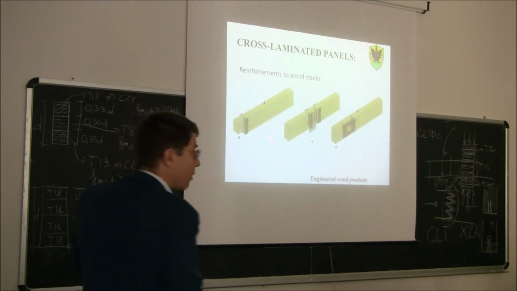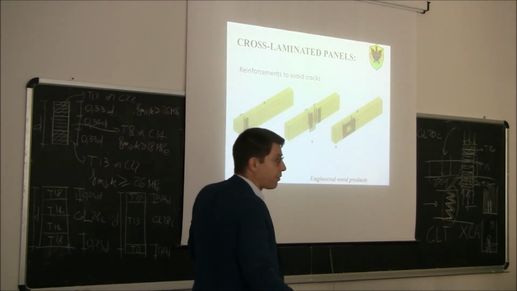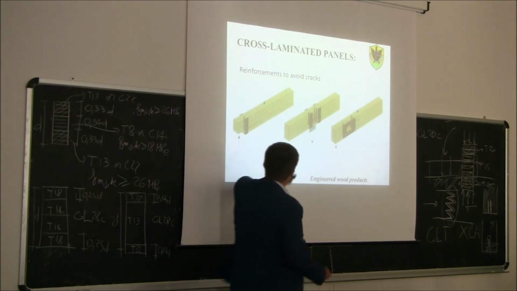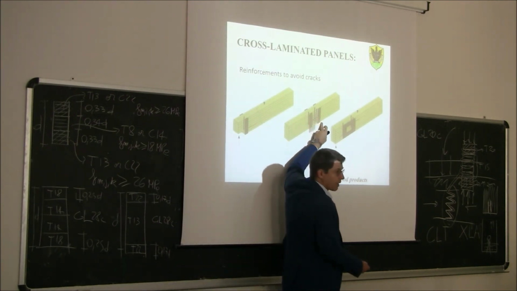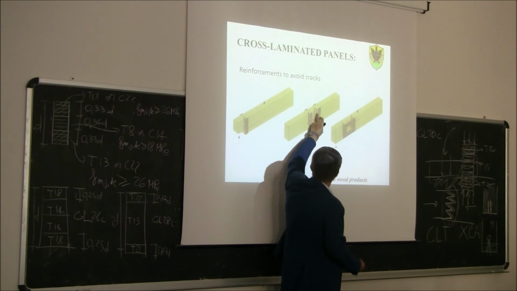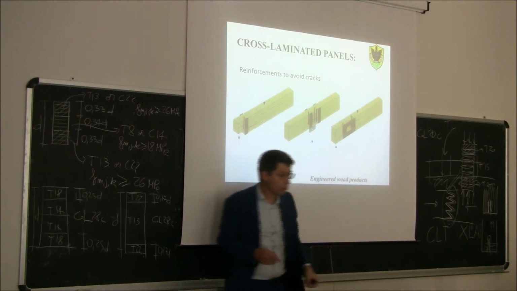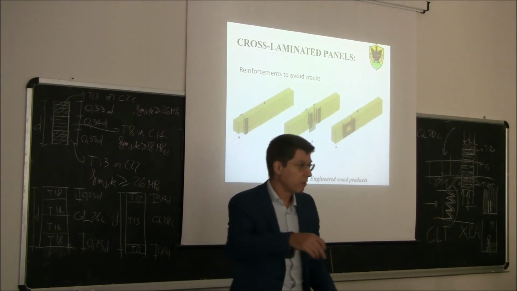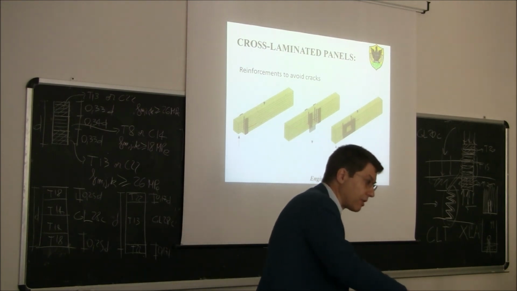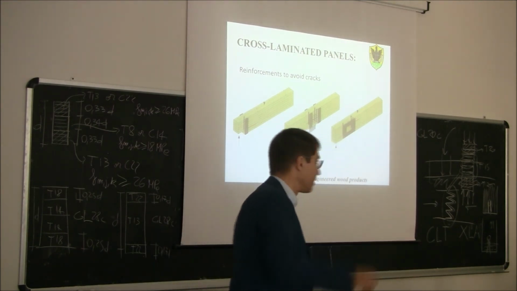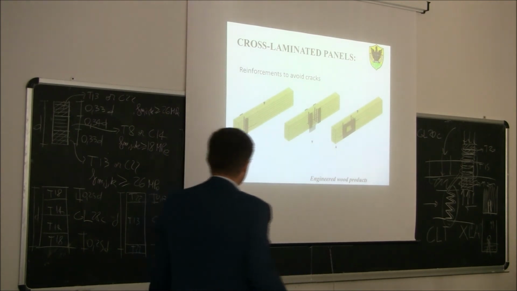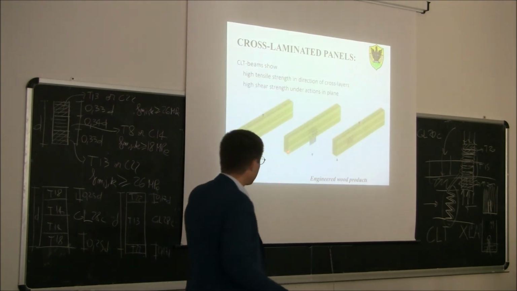So in the glulam beam, to avoid this problem, what do we have to do? We have to reinforce the beam. We have to glue, for example, some panels outside, in order to be able to resist those secondary stresses. Or to screw in some long screws, to resist in tension, the steel of the screw resists in tension. Or you can use cross-laminated timber.